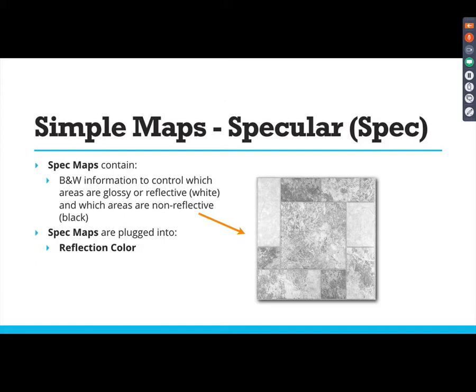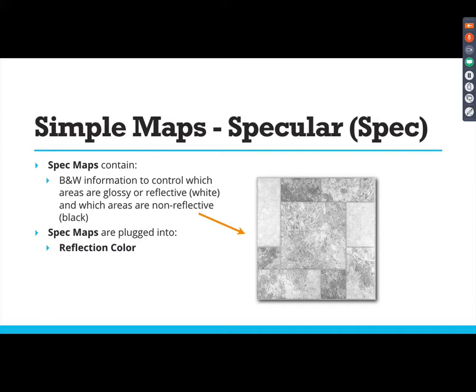You guys know about occlusion maps, right, for modeling? So light's going to come down, it's going to hit, it's going to graze off the higher surface and kind of skim over the little valleys, the little pushed in areas, and create a little bit of a shadow. That means it would not reflect light as much as the raised parts of the surface. And we use spec maps to control, on a larger surface, which parts are reflective, which parts are not.